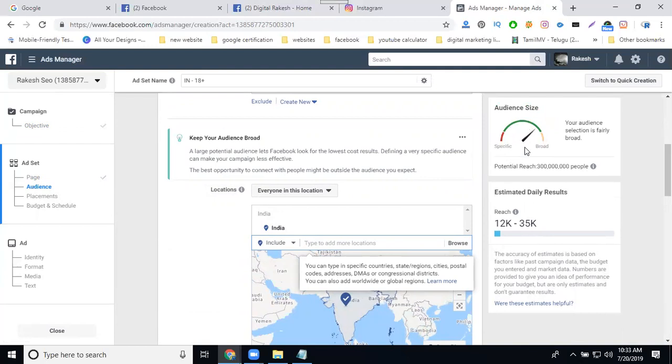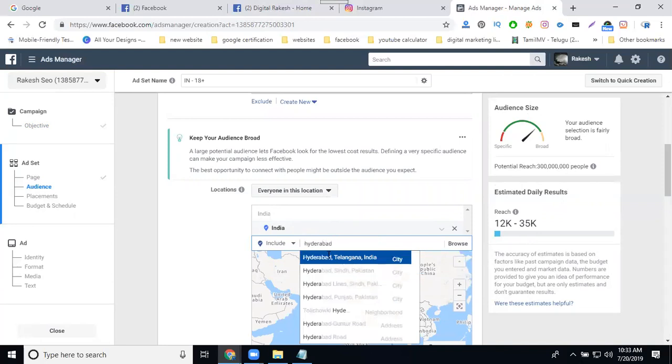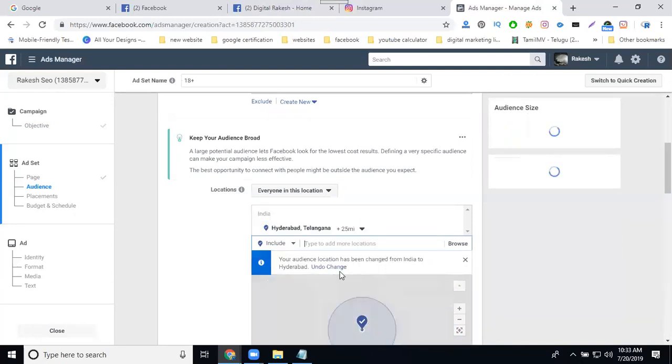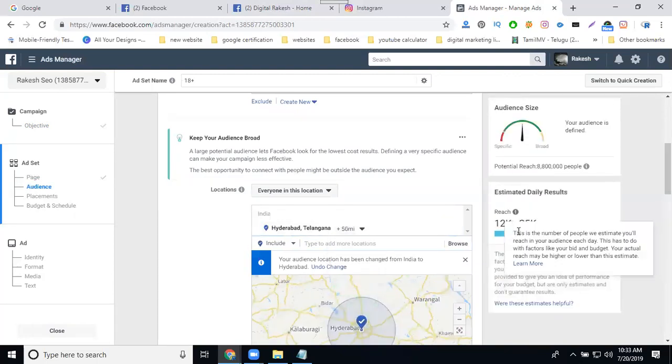The arrow is always showing in the middle. So I'm selecting Hyderabad. The arrow is showing the middle, and the reach is showing 12K to 35K.